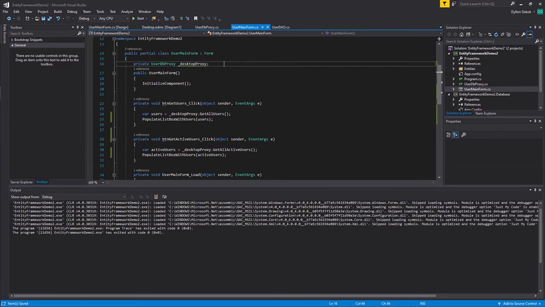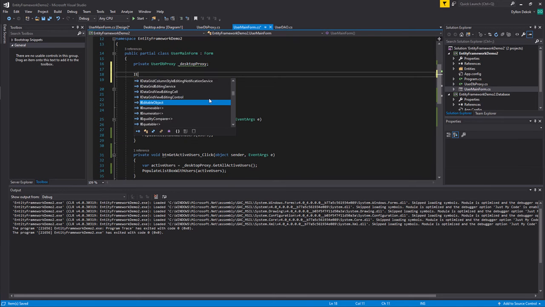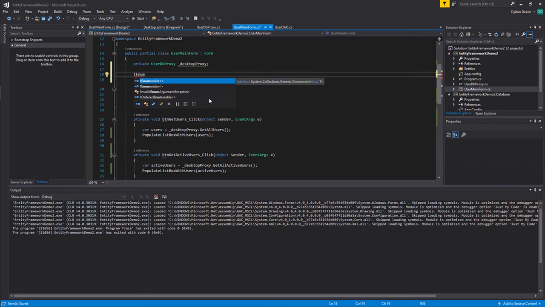The thing I was thinking about is that once this method completes, these users are going to be gone. So what I actually want to do is get the users and save them at the top of my class, so that they're not gone once I display them, because we're going to need them to do some work like add new users and delete users and whatnot.